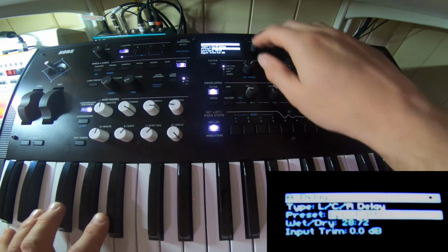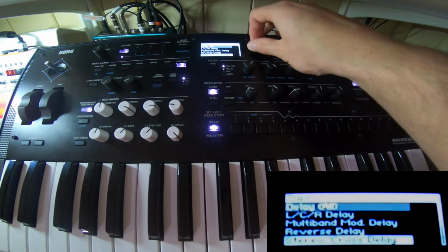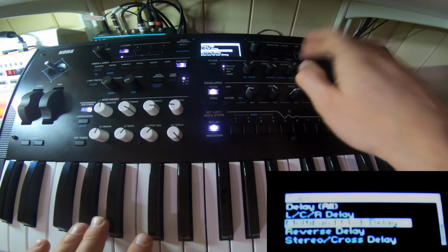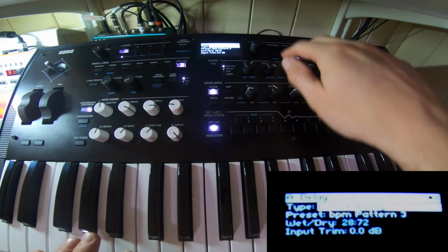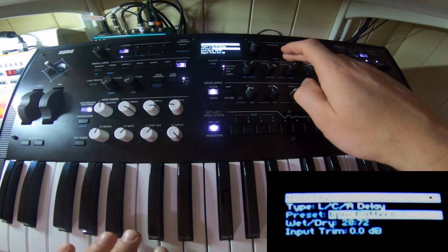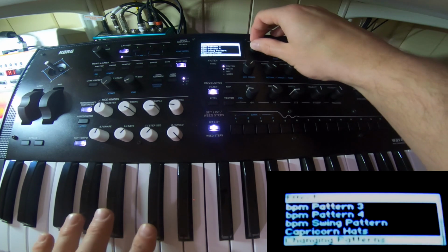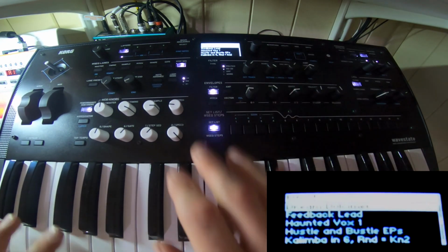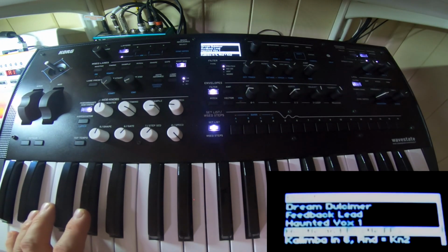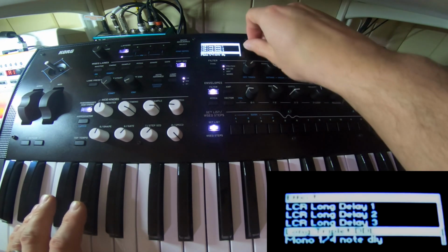Same with the delays. Delays have got a massive amount of options. So you've got the left, centre, right delay. So you know there's only a handful here. But if we go to multi-band mod delay, and again, shift, press enter, go down, down, down, down, down. I've got the shift. Sorry, I can't quite see the shift is on there. Again, BPM patterns three to the right, and suddenly, very long delays.